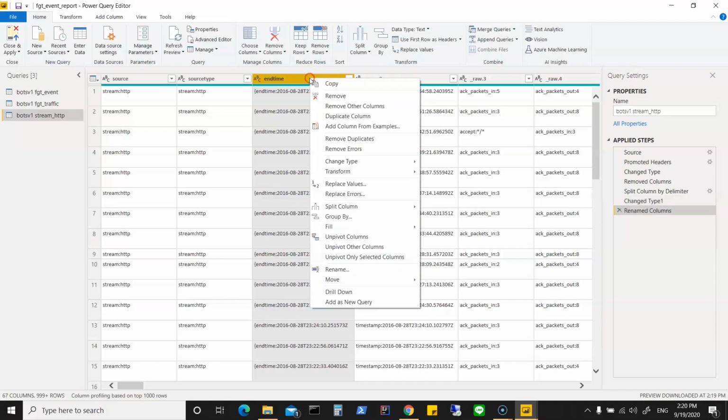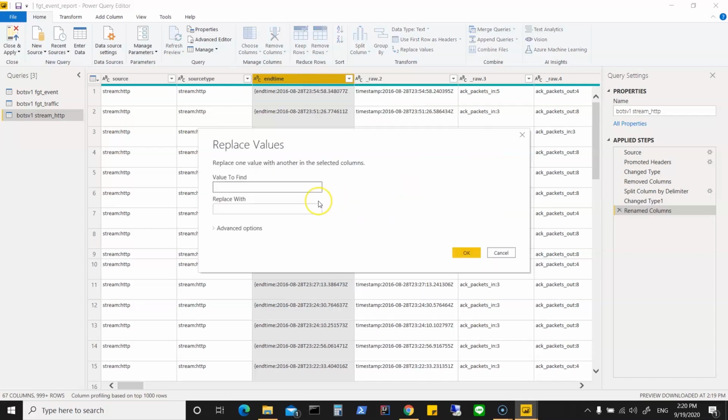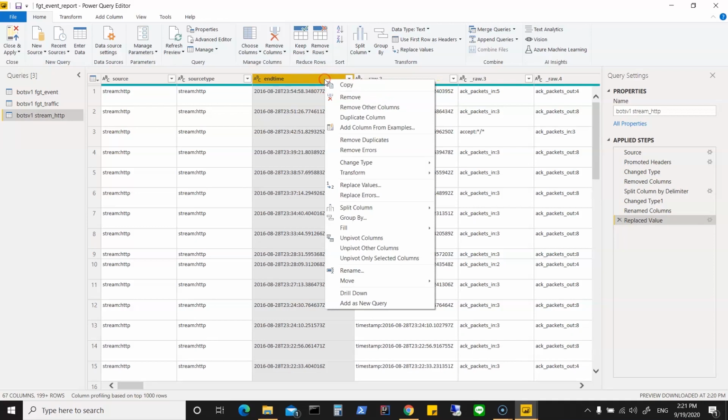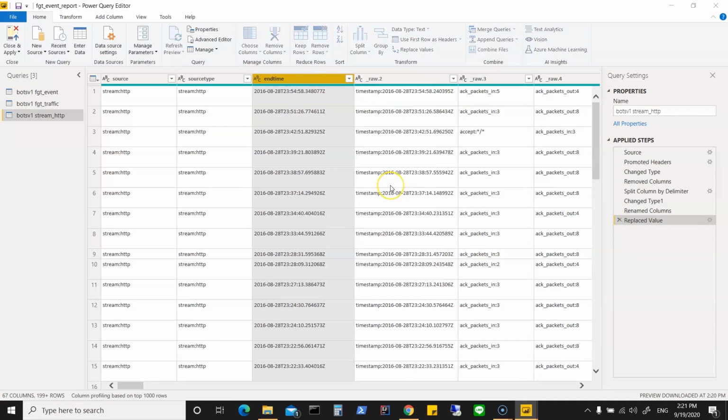That's done. Now just do a replace values. And what do you want to replace? So let's use this bracket. Let's say end time and colon. Now that one should be gone. So that looks better. We have the timestamp also. And if you carefully look at the timestamp here, you have the timestamp which can be brought out from this one. Let's do a second level replace.